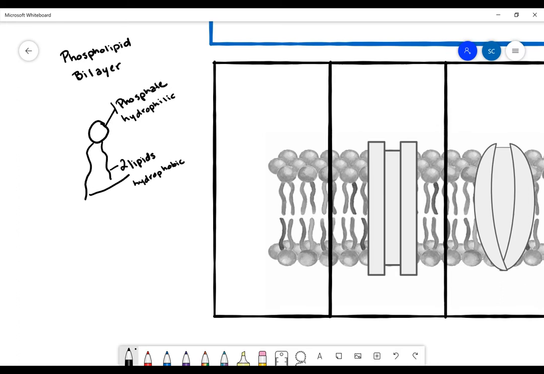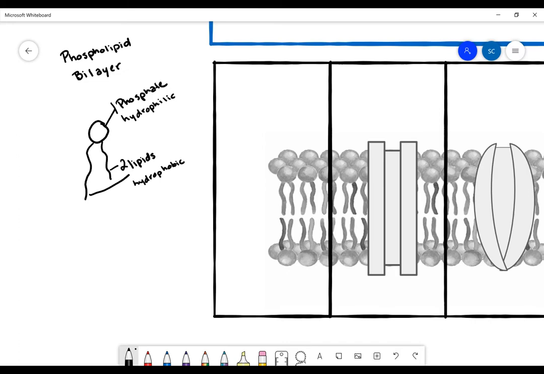Whereas if it is something that is hydrophilic, so it likes water or would normally dissolve in water, or is water itself, it can't freely move through the cell membrane. And so the structure of that phospholipid is very important because it tells us what is allowed into the cell easily and what needs help getting into the cell. Okay, so that was the first thing that you needed to know: what that phospholipid looks like, what it's composed of, and how it restricts certain molecules from coming in and out of the cell.